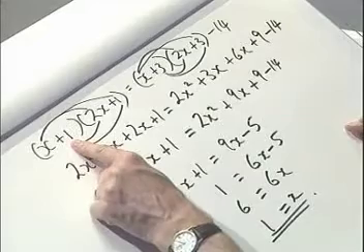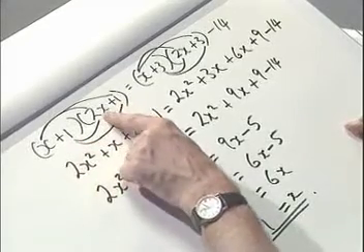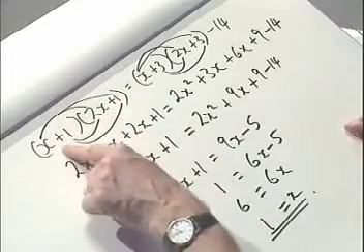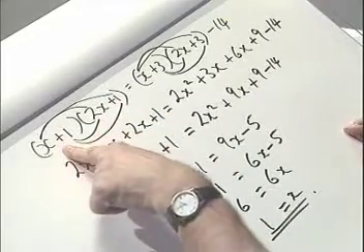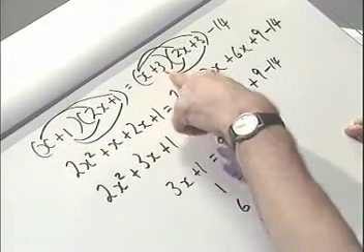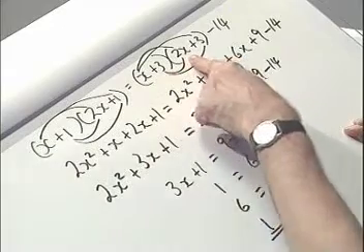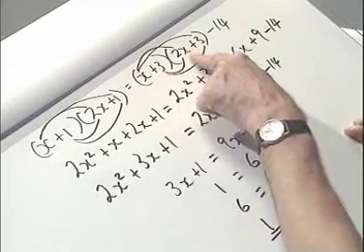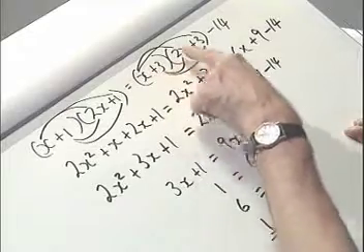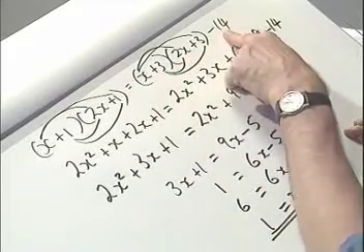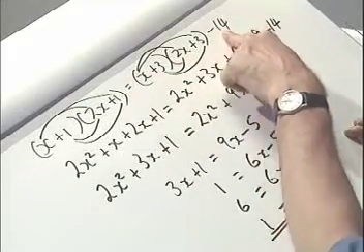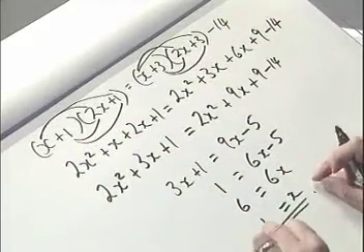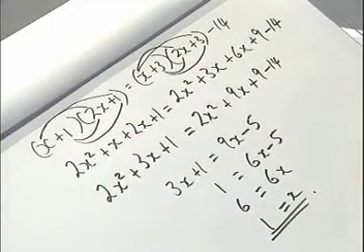1 plus 1 is 2. 2 1s are 2 and 1 is 3. So effectively we've got 3 times by 2 at this side, which gives us 6. Here, 1 plus 3 is 4. 2 times by 1 is 2, plus 3 is 5. So we've got 4 times by 5. So altogether there's 20. Take away 14 is again 6. So again, this equation is balanced exactly when we take x to be equal to 1.